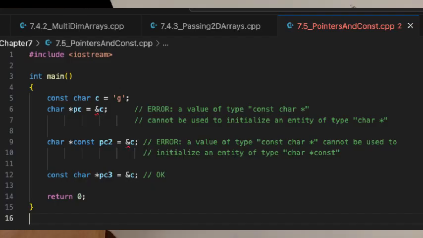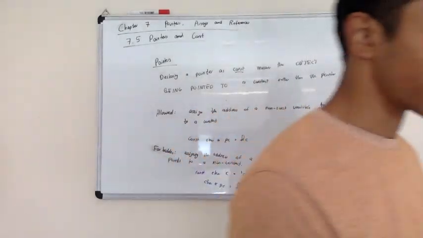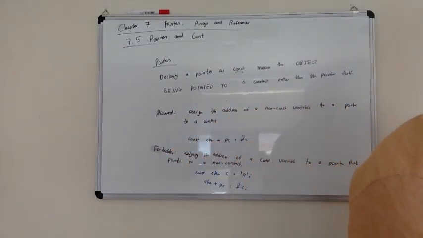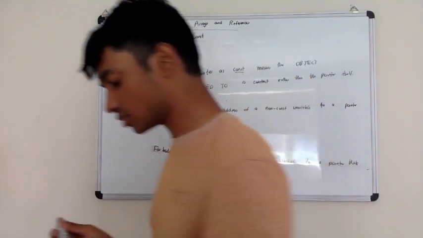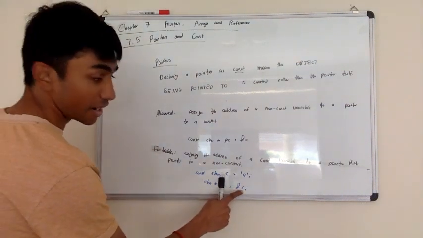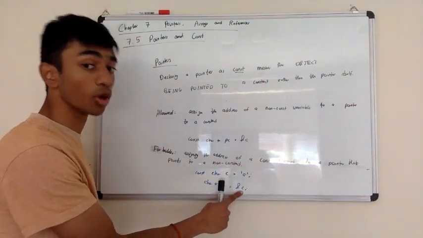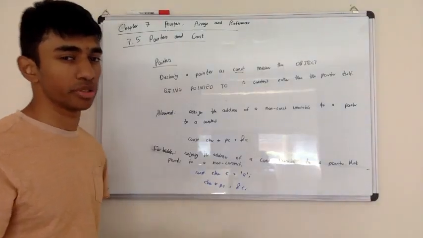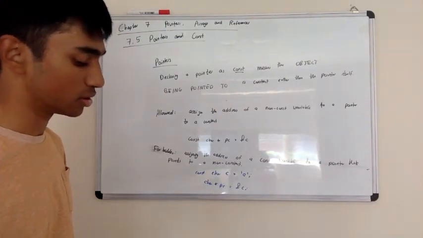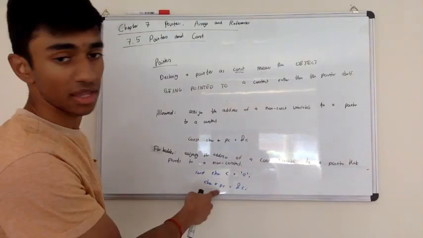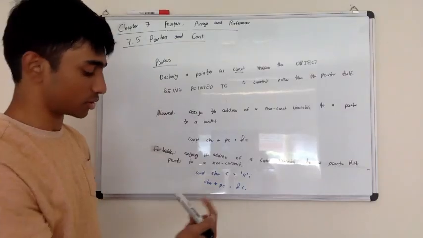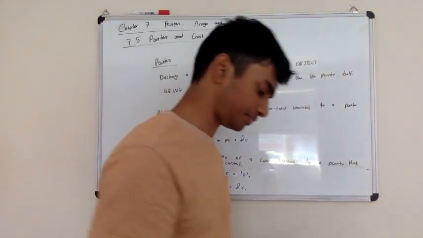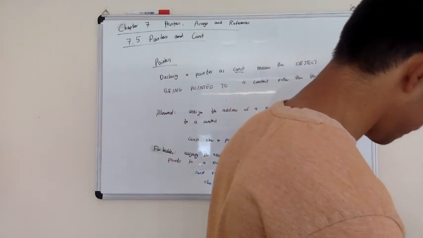And it is unwise to use explicit casting to remove constant restrictions. Generally speaking, it's legal to cast C, to convert the type of C, to go from const to non-const. You can do that, but it's considered unwise because if you're going to call something constant, there's probably a very good reason to call it constant. And so to just remove that restriction just to make a pointer point to it without making the pointer constant is not considered good practice. All right.